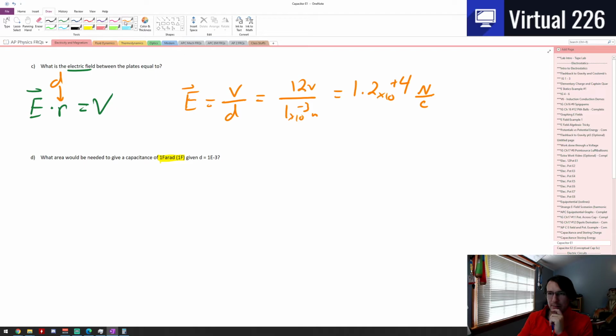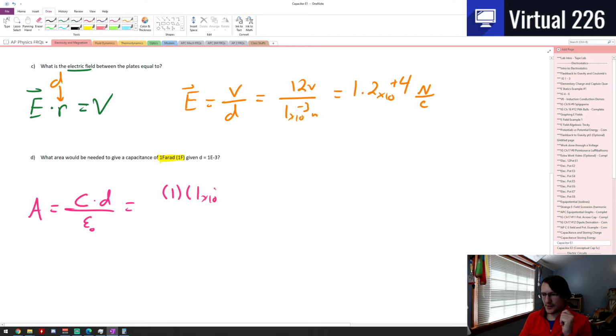Well, if we take our capacitor equation and we rearrange it a little bit, we'll find that the area is equal to the capacitance multiplied by that gap divided by kappa, which for an air gap is 1, and then epsilon naught. So if I want this to be 1 farad, and I know the distance is 1 times 10 to the minus 3, and I know epsilon naught is 8.85 times 10 to the minus 12. Oh boy, I've got a minus 12 in the denominator. When that comes up top, this is going to be a huge number.